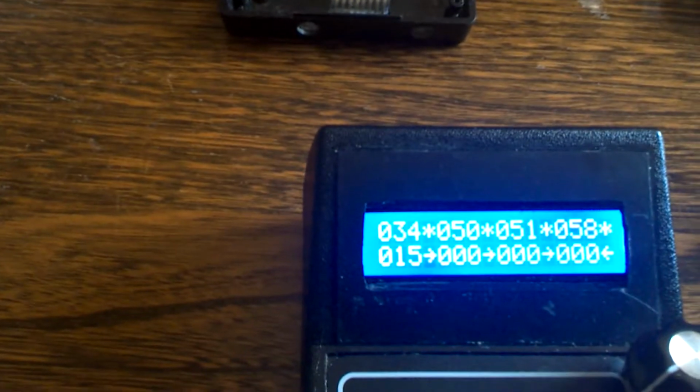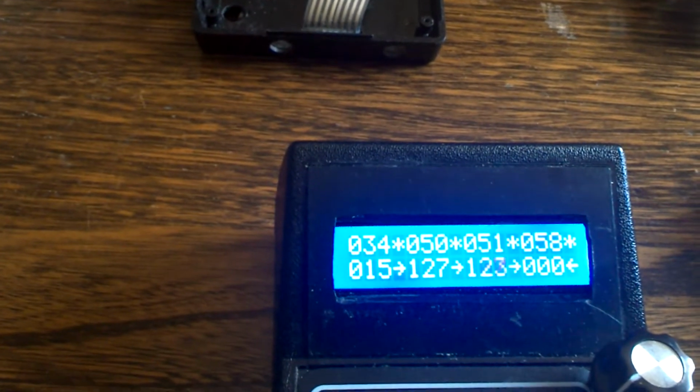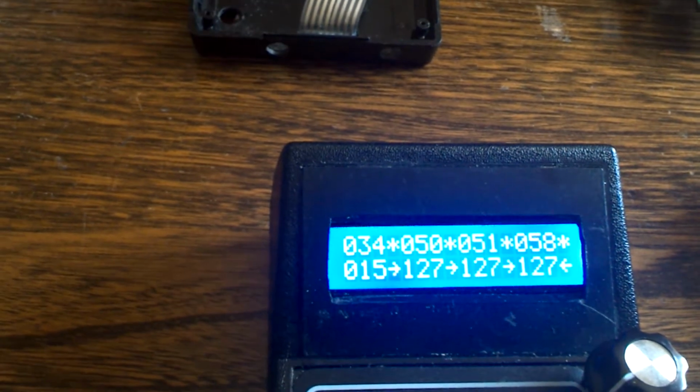It's 15. This is because in DCC you have different speed steps. I believe it's 16, there's low, medium, and high. So I think it's 16, 32, and 128 speed steps. If I turn the next pot, we'll go all the way. Yeah, see, this will go to 127, where 0 is also a step. So in this case, 128. And then the next one is set as 128 speed steps. And I believe the third one is set to 128 speed steps, yeah. So that's the 4 pots there.